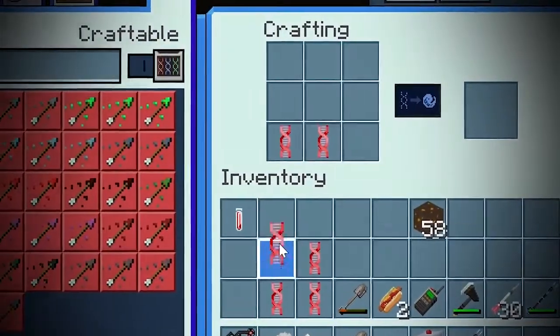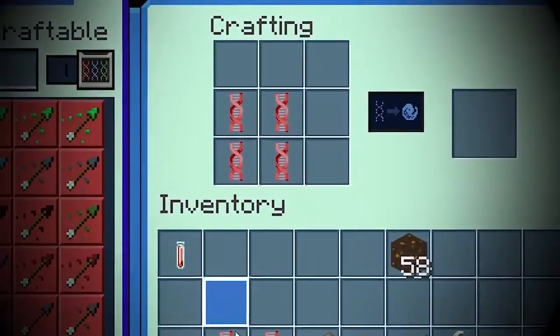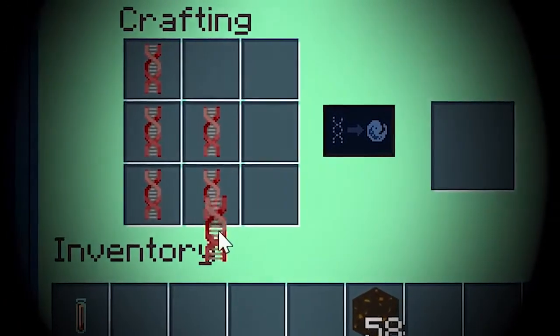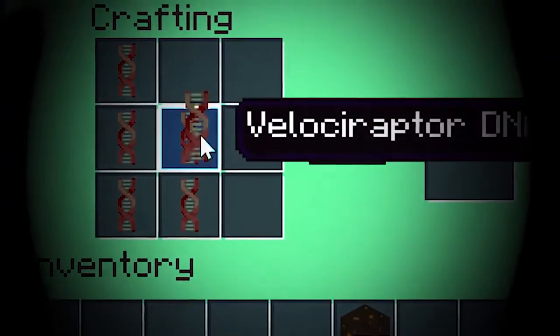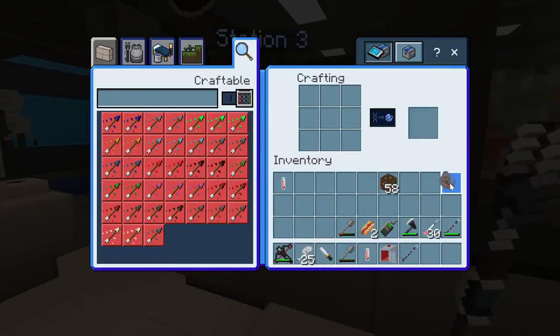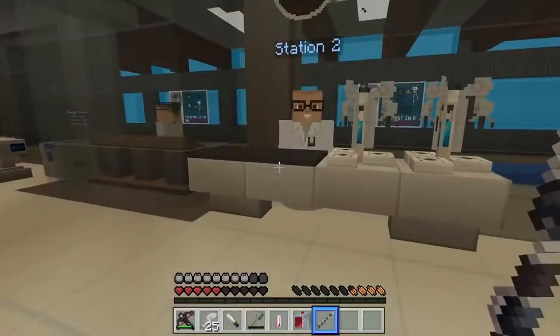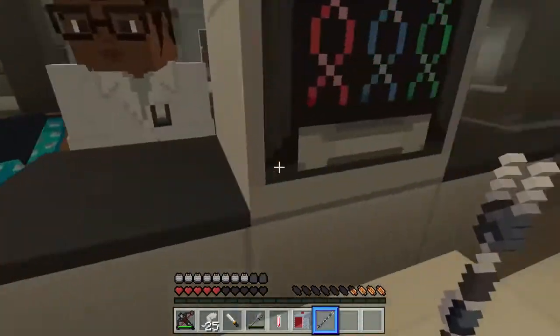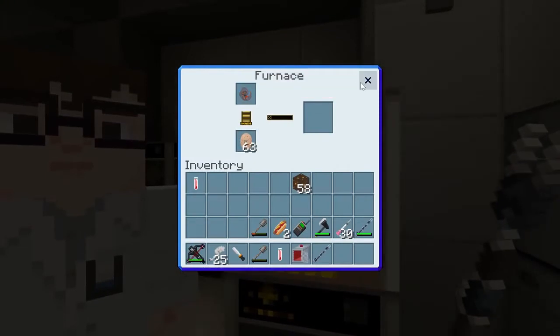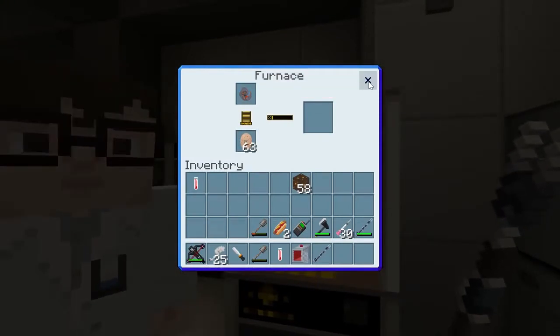Cuttlefish, cuttlefish, Velociraptor, Velociraptor, T-Rex, and the final one! Will this make an Indoraptor? Indoraptor embryo! Woo! Could we make different types of Indoraptors? Or is it just one Indoraptor? Okay, we've done it. We've jumped films! We're not Jurassic World, we're Fallen Kingdom now!